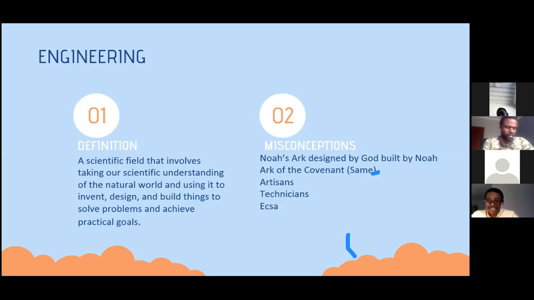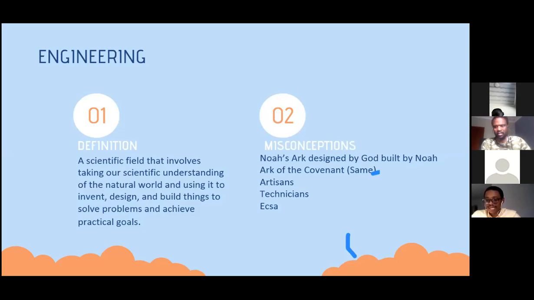So for you to understand, I made a few examples here too. I'm just going to talk about these two examples. The first is Noah's Ark. The design of Noah's Ark was God. If you read there, you realize that Noah received instructions on what to build the ark with, how big the ark must be, the compartments, everything. So the designer of the ark was God, but the person who made the ark was Noah. In this case, I would say Noah was not the engineer. Noah was the artisan, or the technician. God was the engineer.